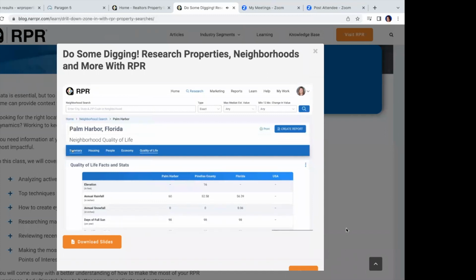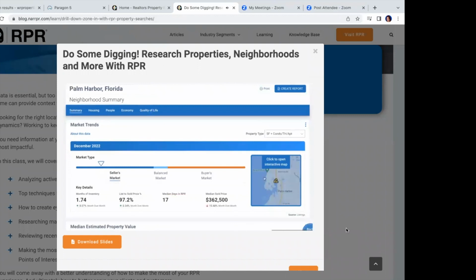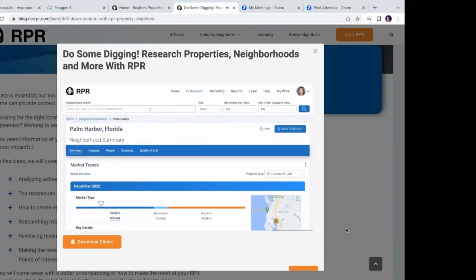Now, if I go back to my summary, the city of Palm Harbor is rather large. So maybe I don't want to see the city of Palm Harbor as a whole. I just want to see one particular zip code of Palm Harbor. So I could come in and say, well, I want to see what's going on in 34683.